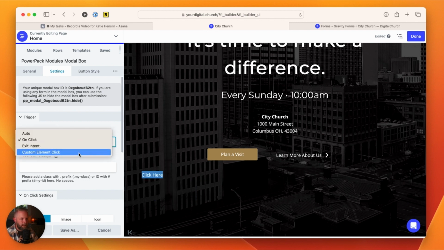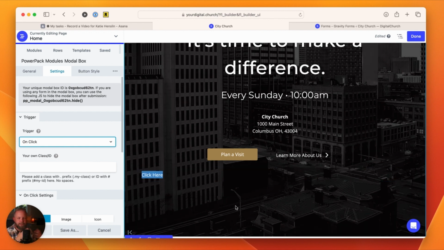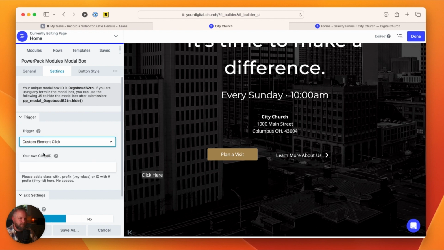Okay, and you can do a custom element click if you want to use another button. That might even be a little bit easier, because when you use this button, you have to go through, and you can see how it doesn't really have any preset styles. You have to go through and style each thing. So we'll even do the slightly more complicated way that will actually make it a little bit quicker, and do custom element click.